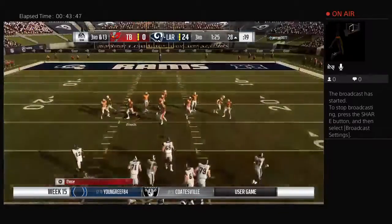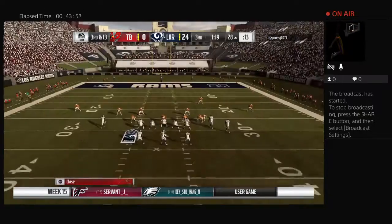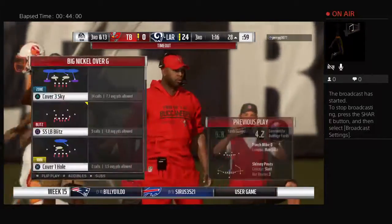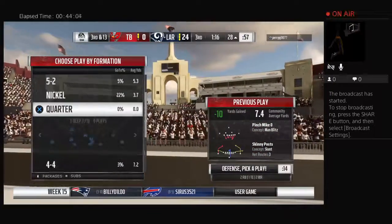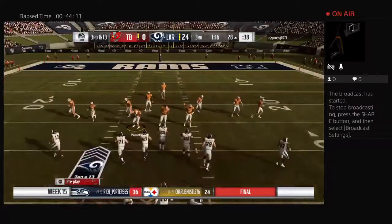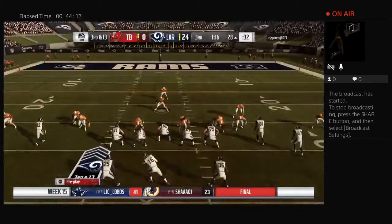So Goff, he'll try to refocus after the sack. The Rams now set up with a tough one, a 3rd and long. And now the Bucs deciding to take a timeout defensively. It's just their first, so 2 remaining as they burn one here in this 3rd quarter. The Rams on 3rd down, they've hit it 50%, 3 of 6 to this point. This is going to be 3rd and 13.